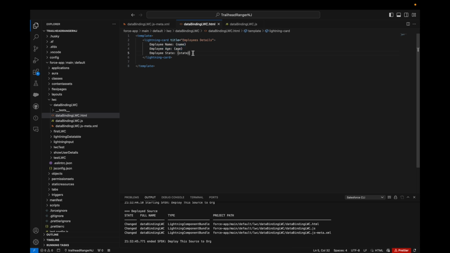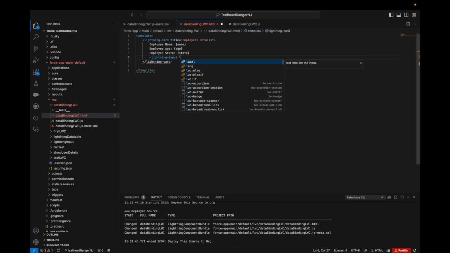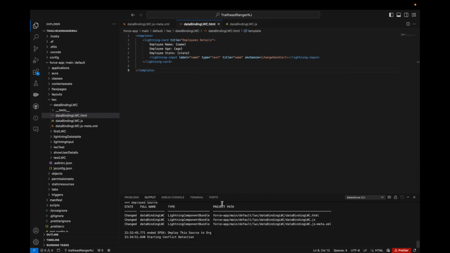So we'll do it for the name only, and let's have it as a lightning input field, label as name, type as text, title as name, and onchange is change handler. So let's try to deploy it and see how this looks.